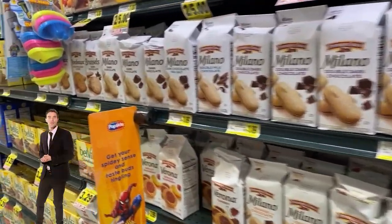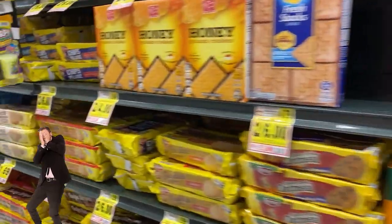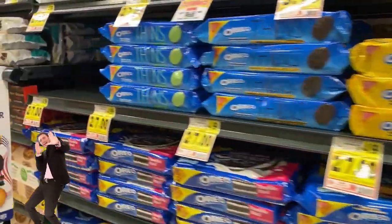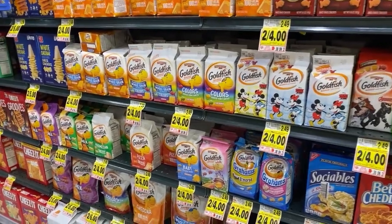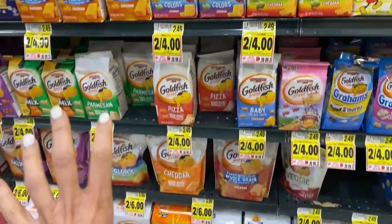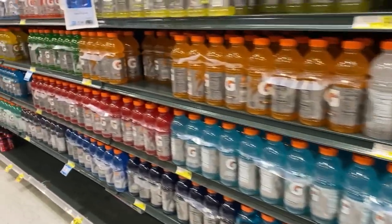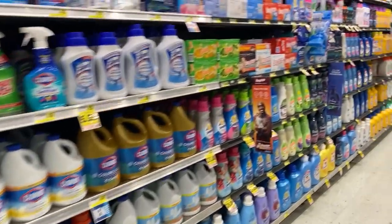Things that exacerbate eczema: piles of sugar. Avoid these like the plague, even if you don't have eczema. These are a no for everyone. I know, I'm the fun police. If your child has eczema, these garbage things filled with food coloring are a no. Do we even need to discuss this? You know that's a no. I don't even want to hear a question about this. All these are a no.